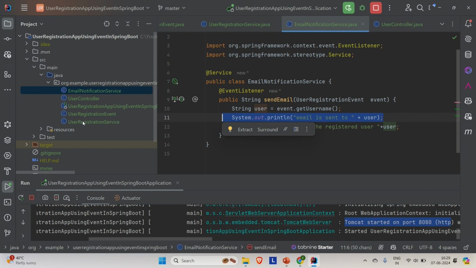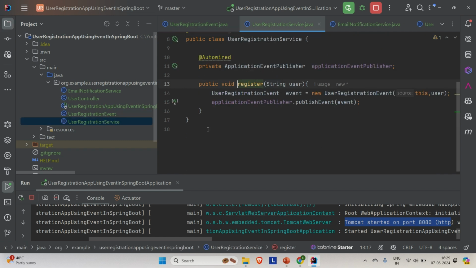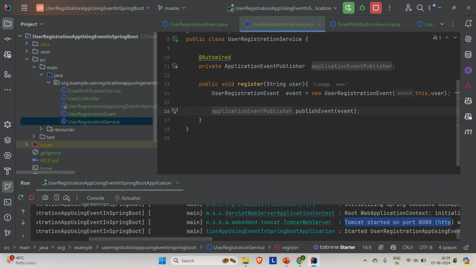If you want to register the user, here I'm simply trying to only publish it out. I'm not going to register anywhere. But if you want to register that user and store it into the database, then you can write that logic here, before publishing it out.